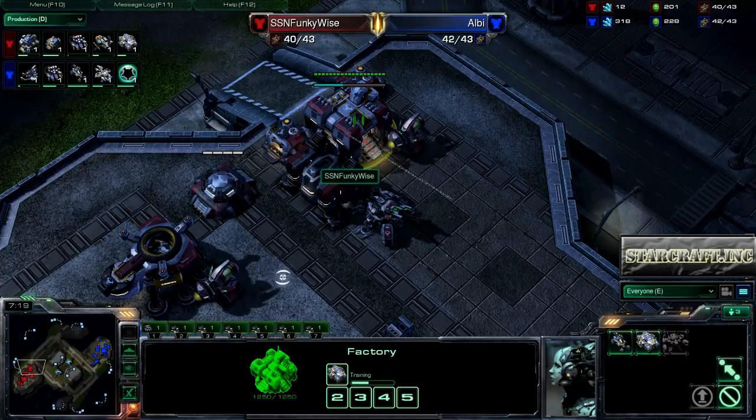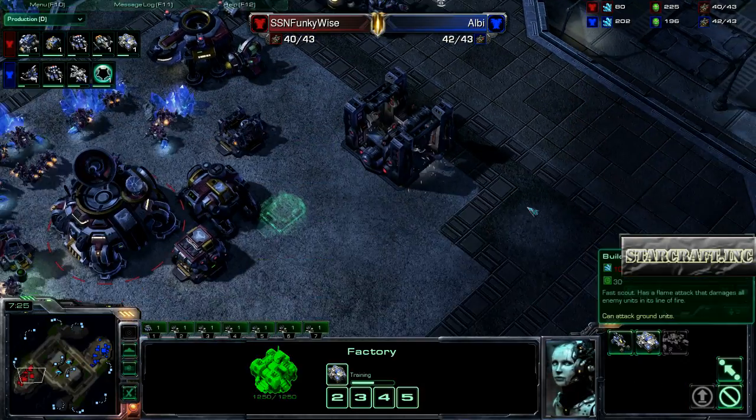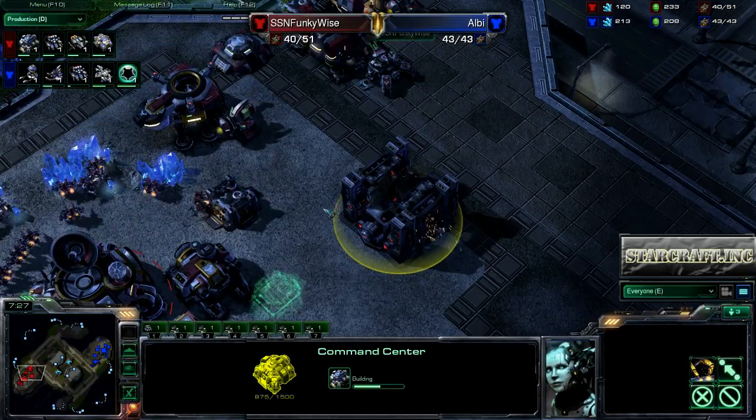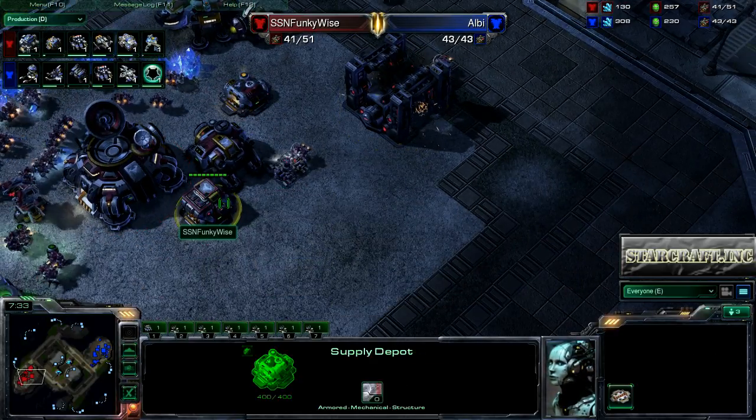So then he starts producing mass Hellions. I don't know, it's really cool the way he does it. Anyway, so Funky getting this fast command center. He is going to use a supply drop.